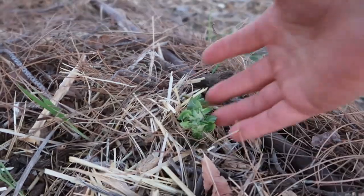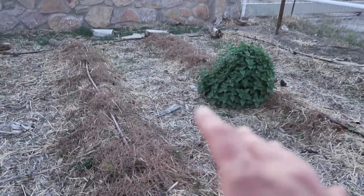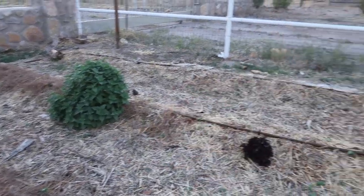Down here I have a whole bunch of nothing coming up except, oh, there's some potato sprouts coming up. You'll just see them scattered here and there. But they're not really solidly all coming up, and that's what's a little disappointing.